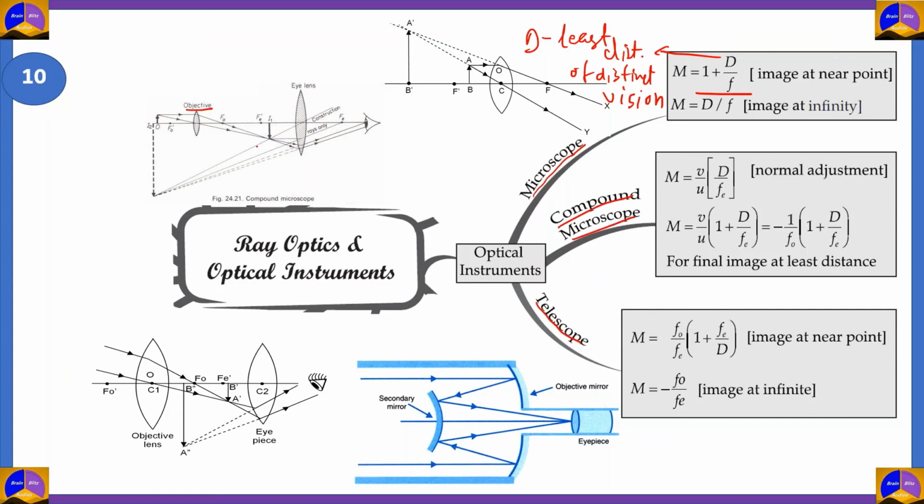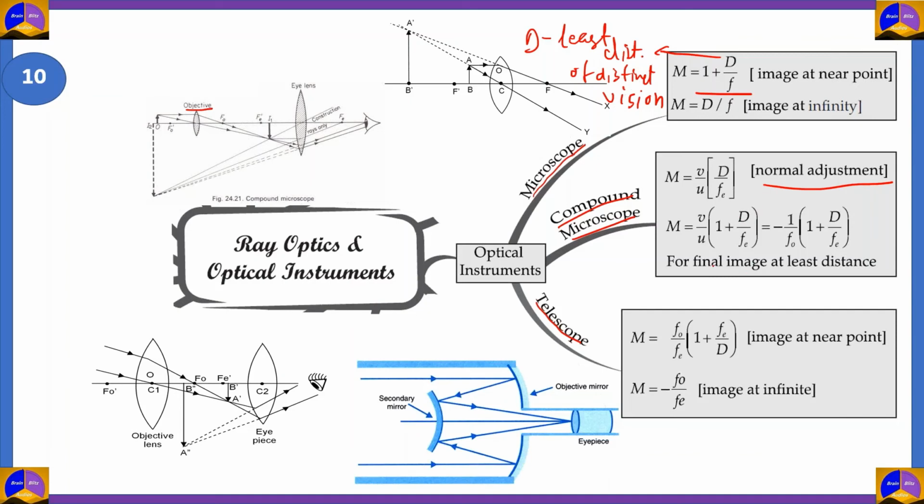So since we have two lenses, we'll have two focal lengths. One is the focal length of the objective lens, and the other is the focal length of the eyepiece. So when we're looking at magnification, the magnification here results from both the objective and the eyepiece. So magnification for infinity, it will be V by U times D by FE. FE stands for focal length of the eyepiece, V stands for the image distance, U stands for the object distance from the objective, and D stands for the least distance of distinct vision, which in normal cases is 25 centimeters.